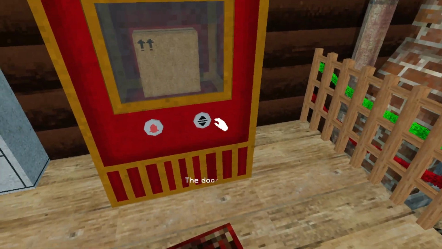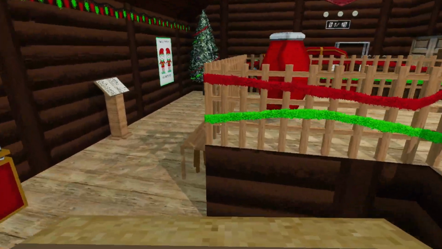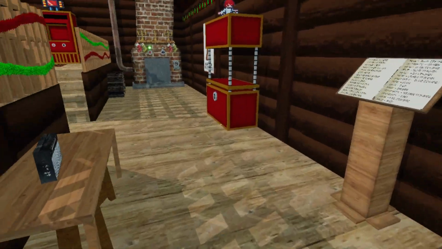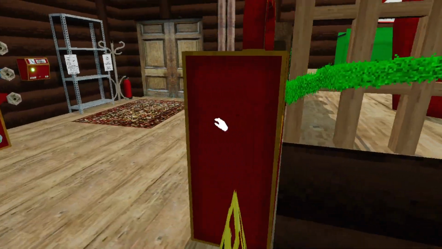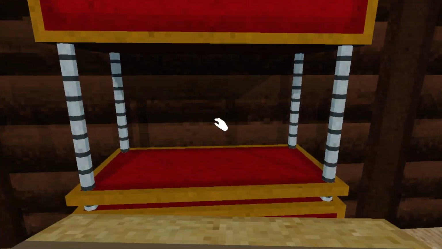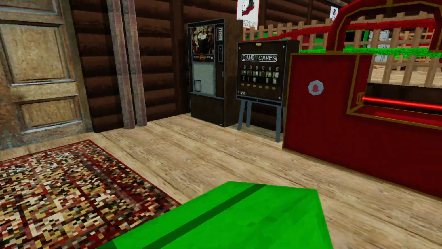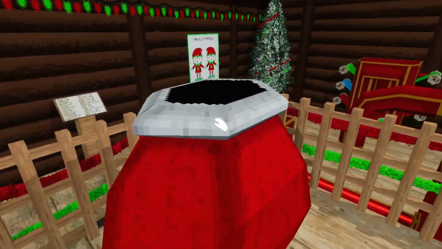That one is Sophie Valentine. Is she naughty or nice? Sophie Valentine is nice with red wrapping paper. Okay. Oh, wrong. Right, regular red. Oh god, I'm going so slow. We'll do this. Turn off the fireplace. Take you. Remake that. Remake this box. We have this. This is done. Two presents. This was Helen, right? Green. Shipping label. Take this back. We've only done three? Oh god.